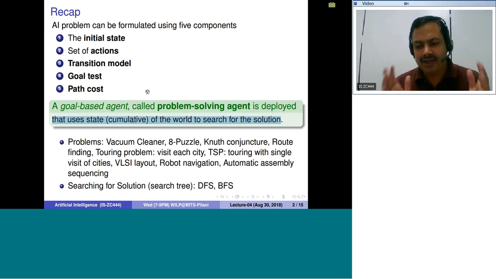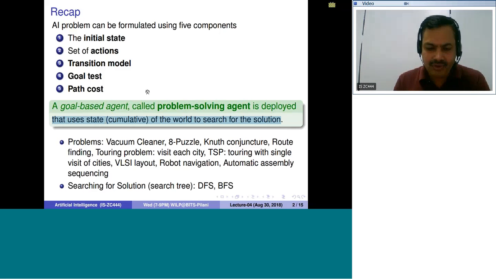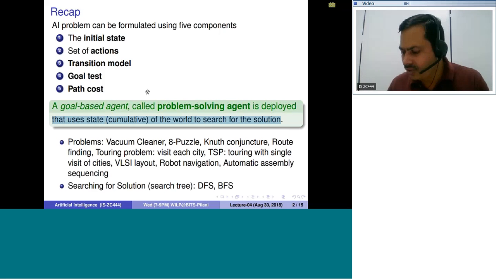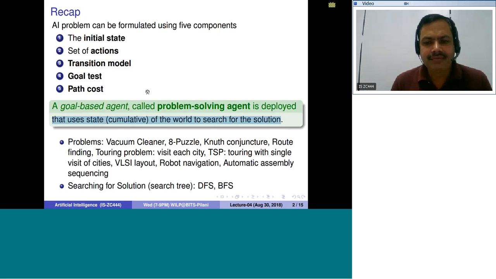For example, if I say your state is that you are on a road, and your state could be at the 1 kilometer, at the 2 kilometer, at the 3 kilometer, 4 kilometer. Let's assume that there is a road between city A and B, and it is 10 kilometers long. So I can define your state as whether you are before 1 kilometer, before 2 kilometer, before 3 kilometer, 5 kilometer, 10 kilometer. Then by this I can define the states.